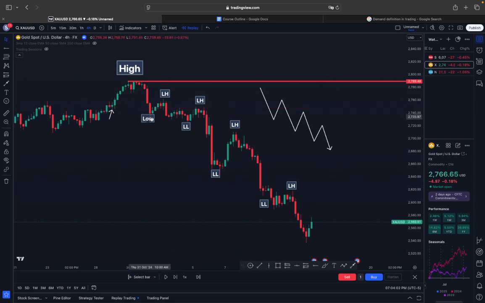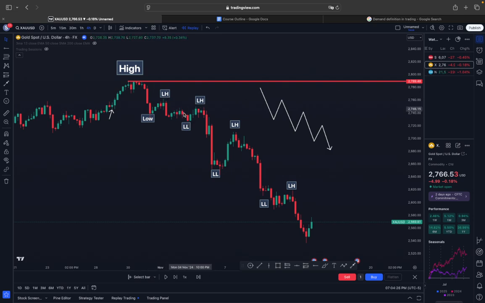We don't know it's a downtrend until we see: is price going to go back to respect and come up and either blow through this high, or is it going to create a new resistance, which is a lower high, to continue its downward movement?